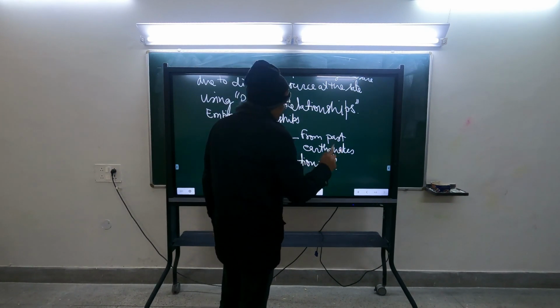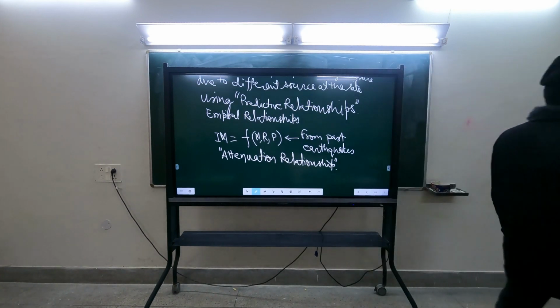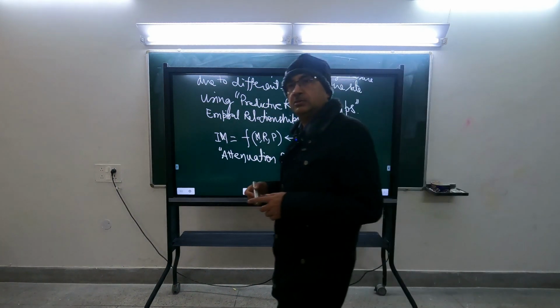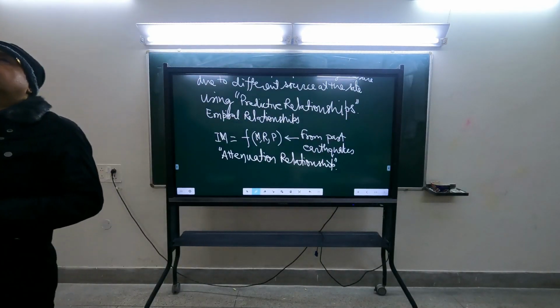What does this word attenuation mean? What does this convey to you? The energy is released at the hypocenter, or at the fault. From the fault, as you go away, the energy, or the intensity of energy, goes on reducing. Why? It is similar to a bulb here. As you go away, the light intensity will go on reducing. Why? How is the energy from that bulb dissipated?